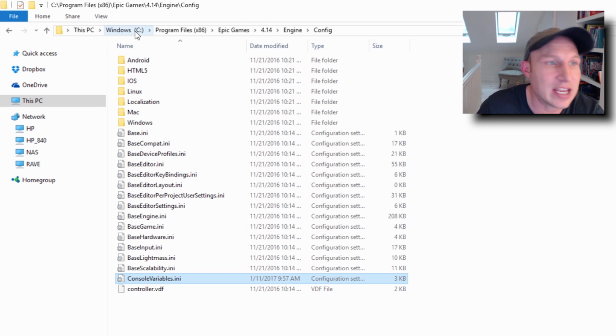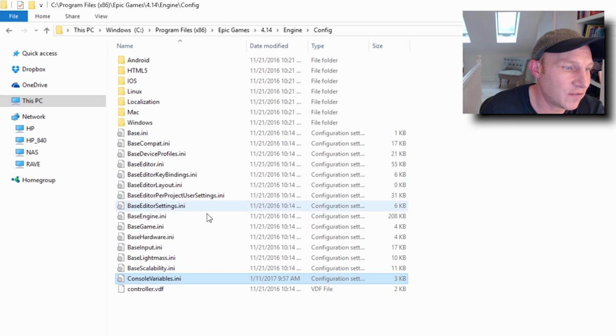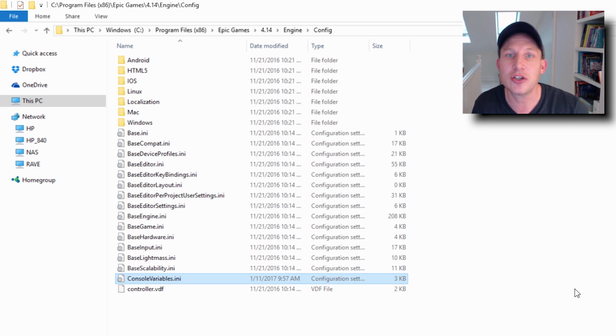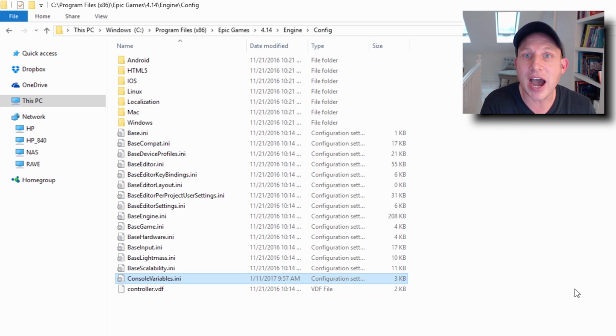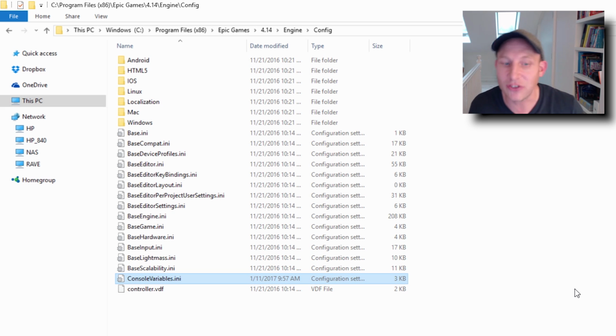Wherever you've installed the engine, in the configuration folder, there's a console variables ini file, and I wanted to change a parameter in there to put myself into shader development mode. Shader development mode allows you to have the shaders recompile without having to quit the engine and restart it. So it makes working with the shader files as you're developing them much, much easier.